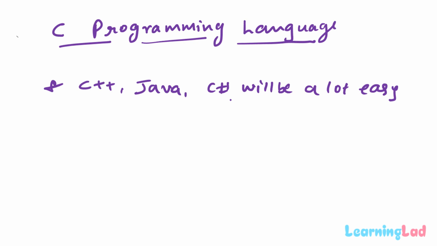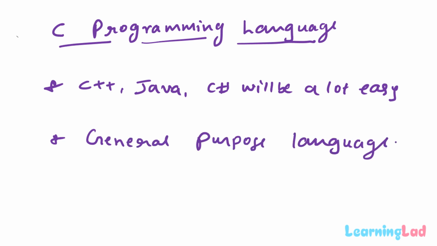And then the next thing is, C is a general purpose programming language. It means that you can use the C programming language to create different types of programs or software. For example, you can use it to write device drivers, or to create word processors, or to develop games. And also this C programming language is widely used for developing major parts of operating systems. And also C is widely used in embedded devices, where you get very few resources and you need to write efficient programs.